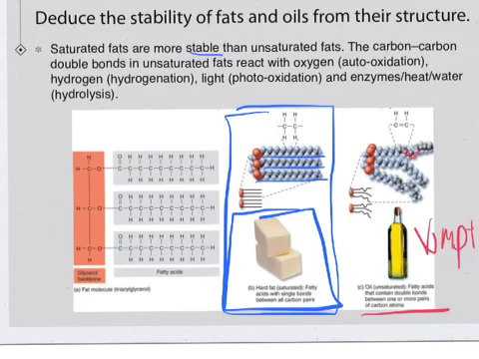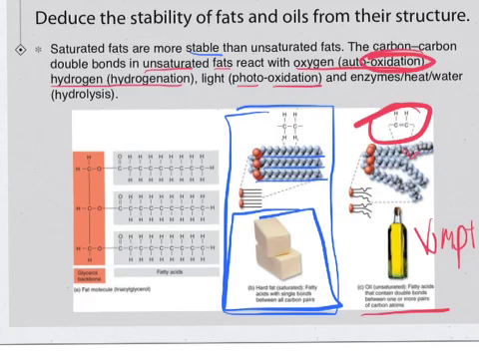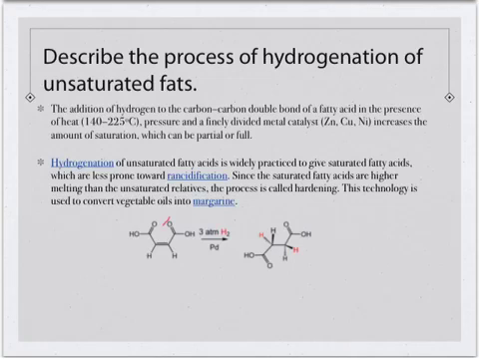But also, when we have unsaturated fats, those unsaturated fats can react with things, because double bonds are a source of reaction. We know that from organic chemistry. So they can oxidize, react with the oxygen in the air. They can react with hydrogen, go through hydrogenation. They are more likely to react with light through photo-oxidation, so light-induced oxidation or ultraviolet light-induced oxidation, and react with enzymes, heat, water, any of that stuff. Basically, we don't need to worry about all the individual terminology here because there's a lot of terminology: oxidation, hydrogenation, photo-induced oxidation, and hydrolysis. What we really need to worry about is if we have a double bond, there's a place for a reaction to occur. They are less stable because they're more reactive. In a double bond, you can react with stuff. That's no surprise.